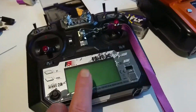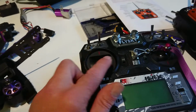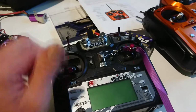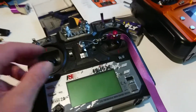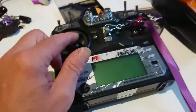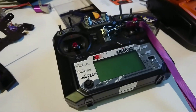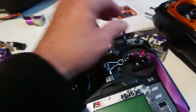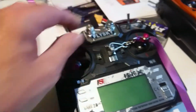If you change the rates on this and you go into left stick arm, which I don't mind because it's more complicated, there's more process to it rather than just switching it on and it's armed and then hit throttle, it's up, you know, things go wrong. So I like the more complicated way of doing it without bothering to go into Betaflight and setting it up with that. So if you change your rates to like half, you need to mount it on a switch, go through settings, push buttons, don't be scared, it will go onto a switch.